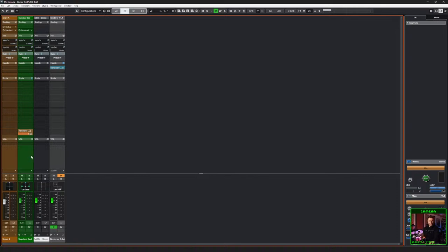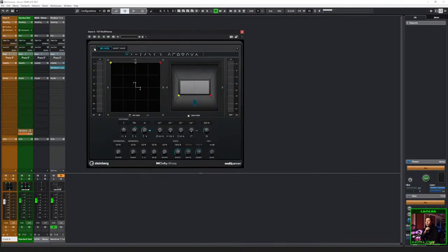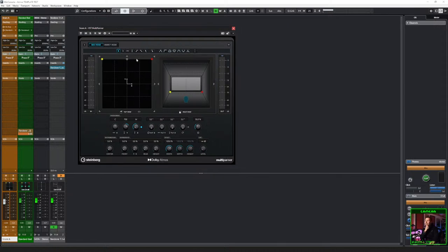The only thing I want to show you is that if I go here, I hear it in my mix and you don't hear it because I've disabled it, because I'm going through phones to 7.1.4. But it's the first two channels that are being used, and that's convenient. If I do this, I double click on the panel and I go here in bed mode.